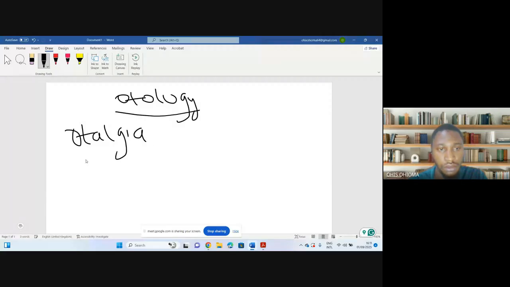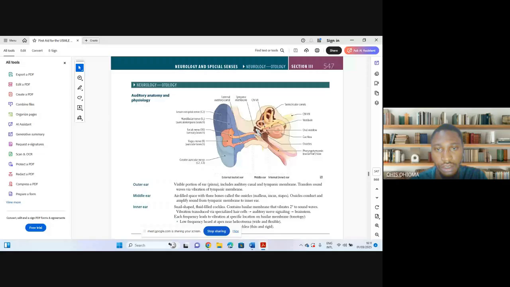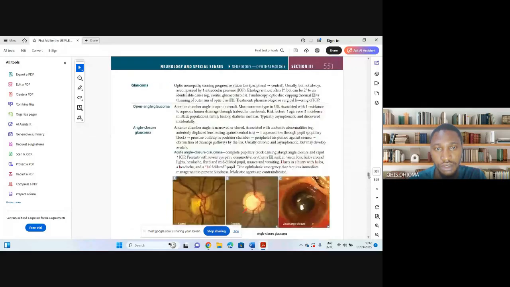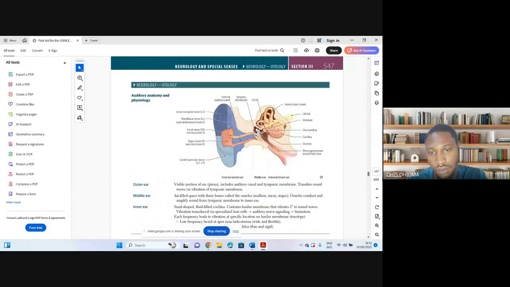There are certain things you're going to see in the question that might point to the etiology, and this stems from the anatomy of the ear. We have the outer ear that works like an antenna, the sound catcher basically. Sound is transmitted through the external auditory canal, then to the middle ear, and then to the inner ear. What do you need to know for the STEP exams? You just need to know the basic things here. I'm not going to talk too much about the basics of the ear, as a lot is tested more about the pathology as against the anatomy and the physiology.